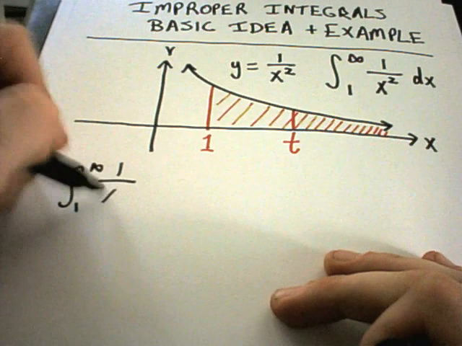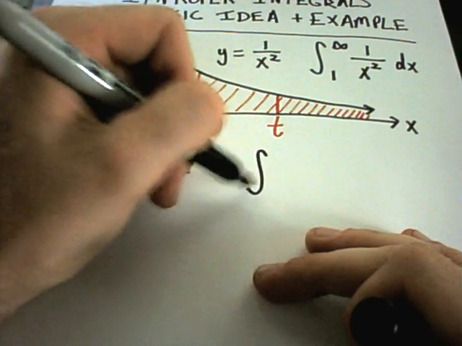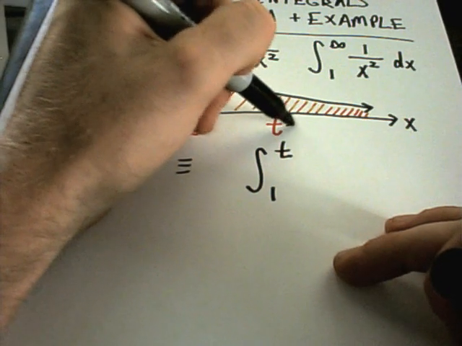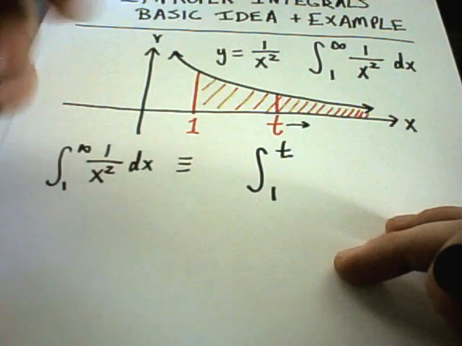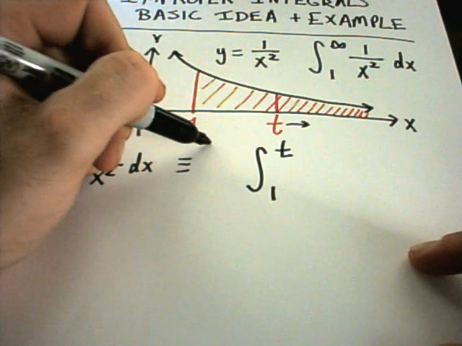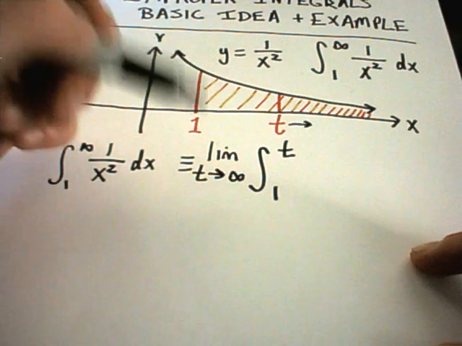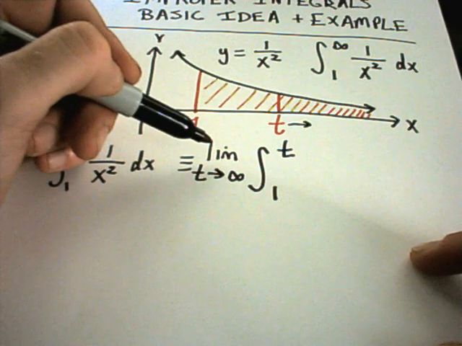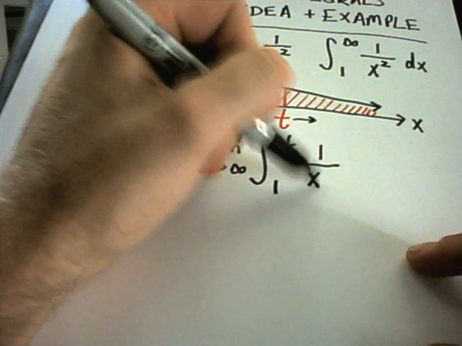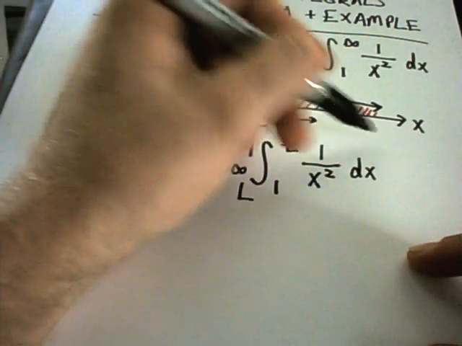From 1 to infinity of 1 over x squared dx into an equivalent problem. And what I'm going to do is I'm going to integrate from 1 to t, but now I want t to just keep going further and further to the right. Eventually I'll get way all the way out there at infinity. So I want to look at it where t goes off to infinity, so now we've got the best of both worlds: we're going to have an integral along with a limit.